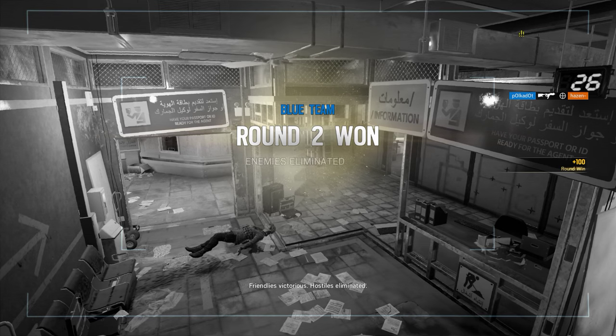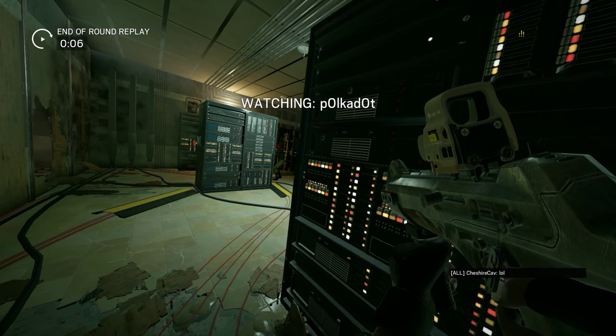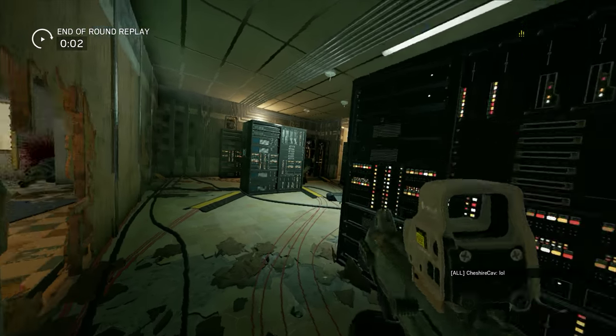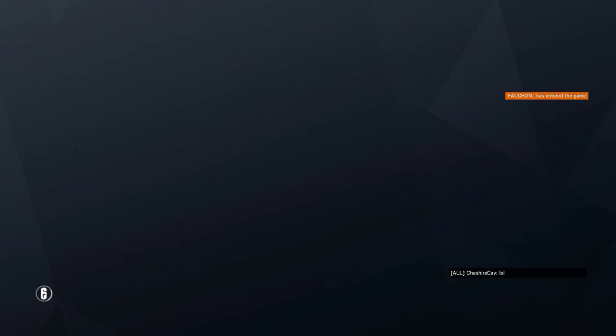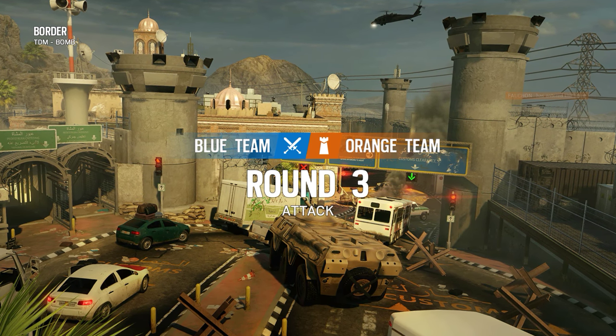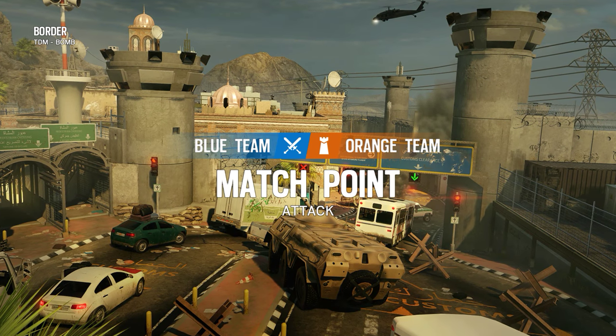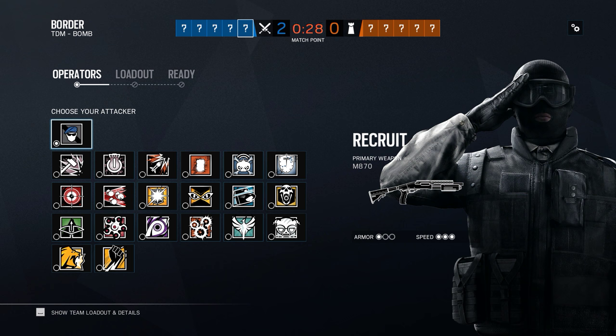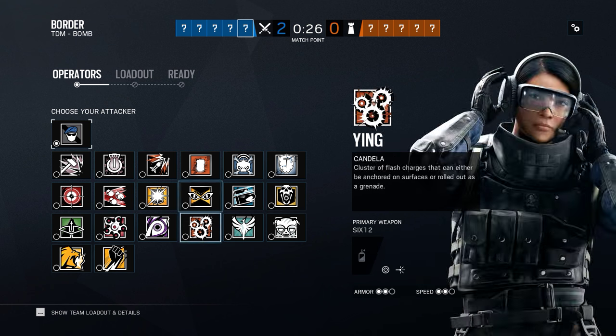Nice. Friendly's victorious. Hostiles eliminated. He quit. No, somebody else quit. Oh. That was the one hit point he had left after I was done with him. Nice shot. I ran into that guy earlier. He was just standing there and he just domed me in the head. I thought that room was clear. That was dumb me.